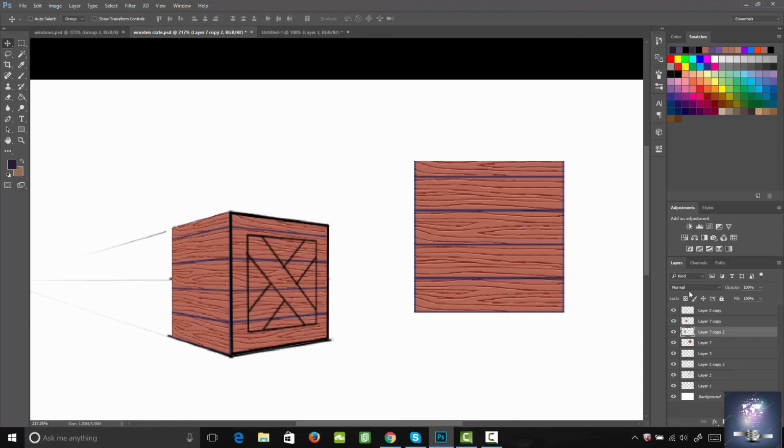Now let's go ahead and grab this layer right here that has our drawing on it. We're going to drag that underneath all these so we can see what's going on. Alright, this is looking pretty good. In the next lecture, we're going to go ahead and create the outside frame and the crisscrossing planks, and then we're going to add a little bit of dimension to those, and then we'll also add some light and shadow to our crate to make it look a lot more realistic.